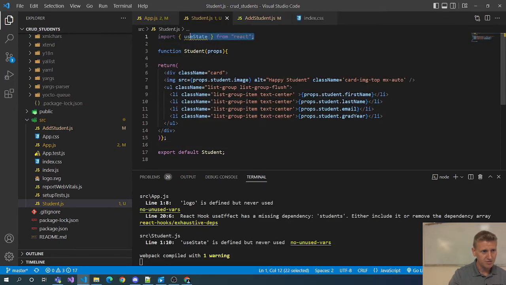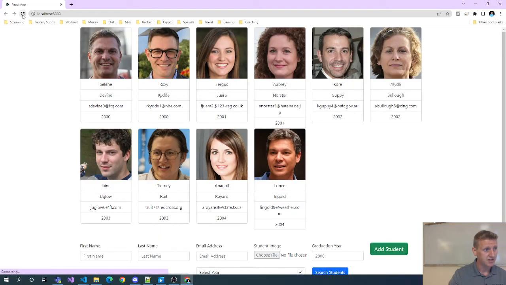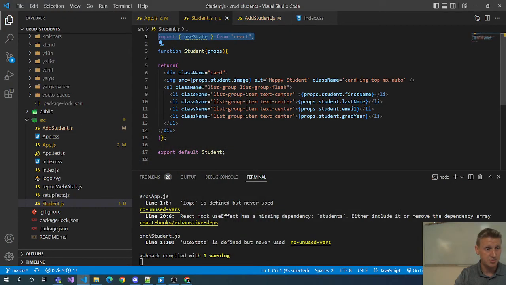Okay, now we're not really using the useState prop, but let's go back here, and everything's functioning just the same. We've just refactored our code a little bit to have a new component, and we're going to be able to use this component for deleting, which is still on our to-do list, and for updating.